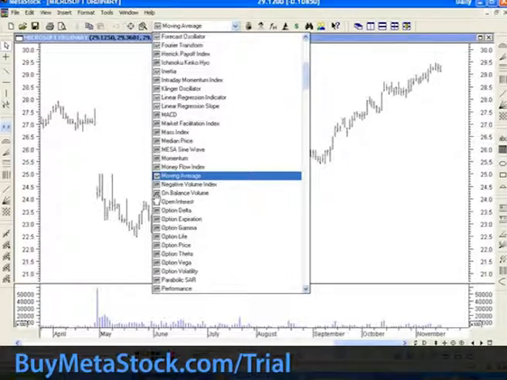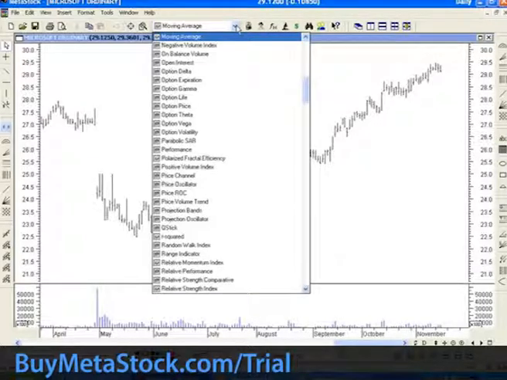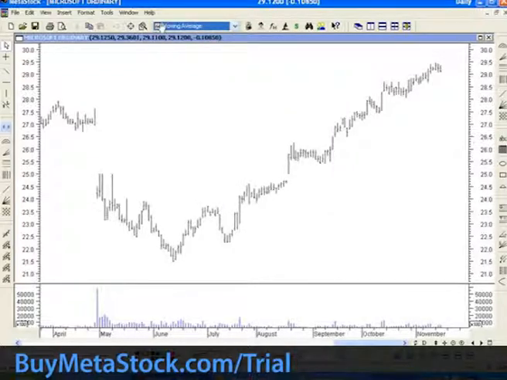So let me go ahead now and show you that there are two ways to plot indicators in Metastock. The first way is the easier way of the two. That's just to use this drag and drop method here. You simply choose your indicator here in the list, bring your mouse over the top of the gray box, left click, drag down, and drop it where you want it. If I wanted to make this a moving average of the price bars, I would drop it here. If I wanted to make it a moving average of the volume bars, I'd drop it here.